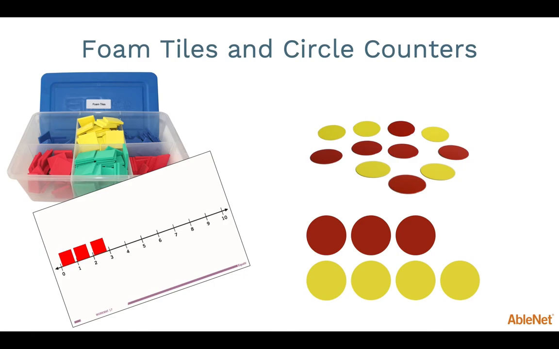The circle counters are 2-sided circles. One side is red and the other side is yellow. This tool can be used by students to count, show sets of amounts, compare, and identify the difference between amounts. The circle counters also fit on the square and circle versions of the 5, 10, and 20 frame work mats.